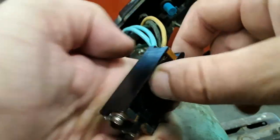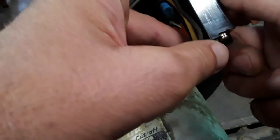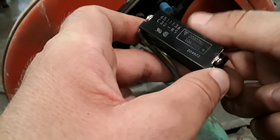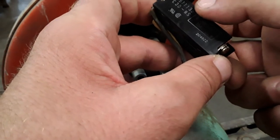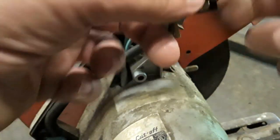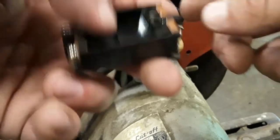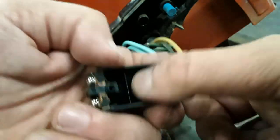Now these switches are still available. It is a 6511136. I think that's been superseded by, I think 34 is the last two numbers. The switches are available. They're $29. That's pretty reasonable. But I thought I would just tear into it because I've never been in one. So I just wanted to see how it worked.